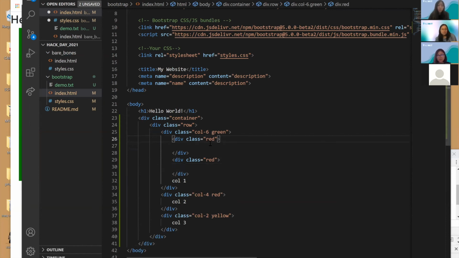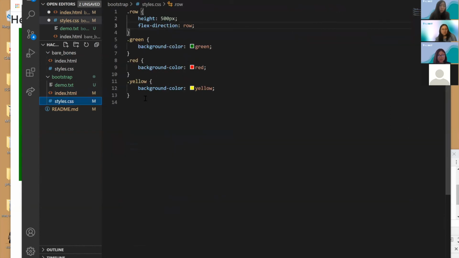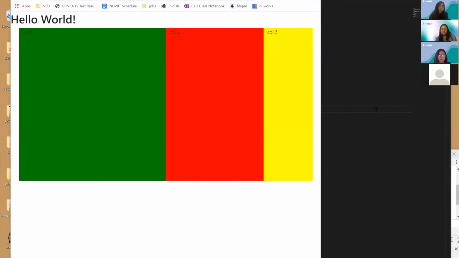Let's just call it block. So I'm going to give the block a size. That's probably too big. Let's see what that looks like for now.